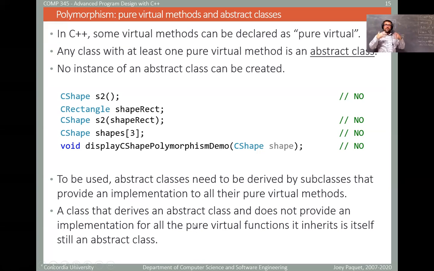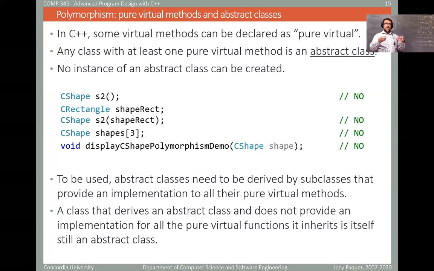If you create a subclass and you provide an implementation for only some of the pure virtual methods, and you leave some of them undefined, then the subclass you just created would also be an abstract class.